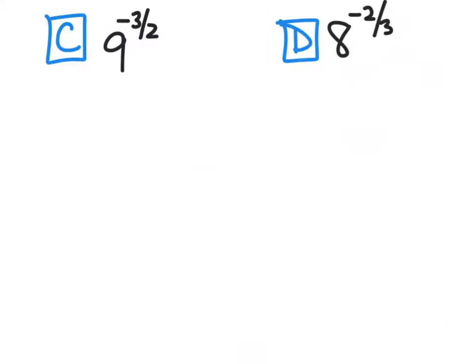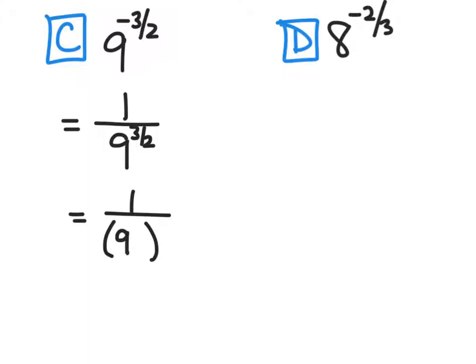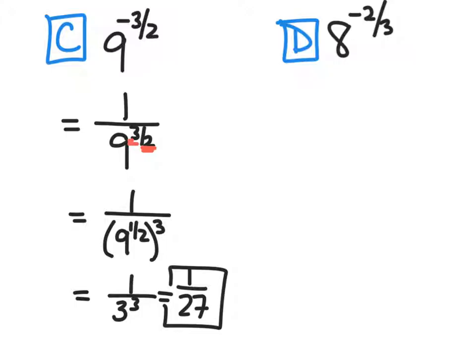Let's check this one out. With a negative exponent, what you first want to do is move the entire term to the basement and make the exponent positive. Now we can run through the same progression where we look at the 1/2 root of 9 first and then cube that. So notice the denominator here is your root and the numerator is the power. So this is really 1 over 3 cubed, which is 1/27. That's where the 1/27th comes from.